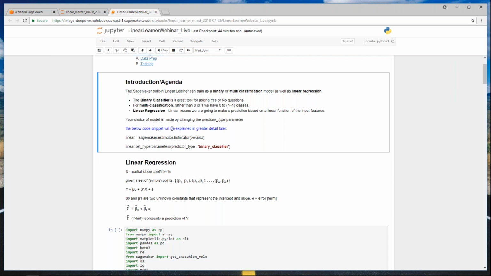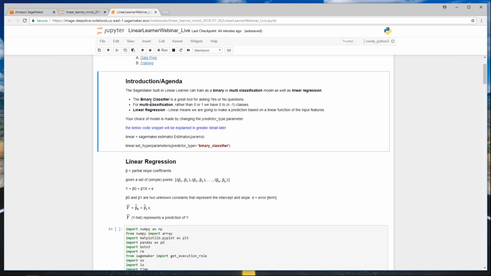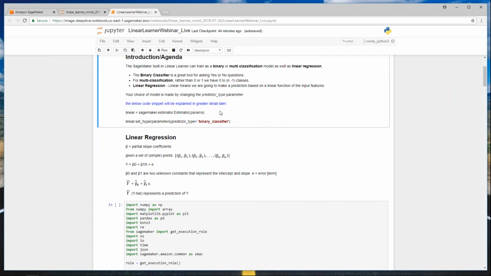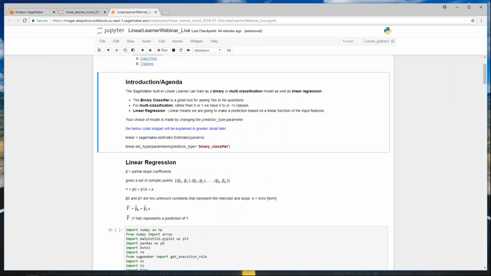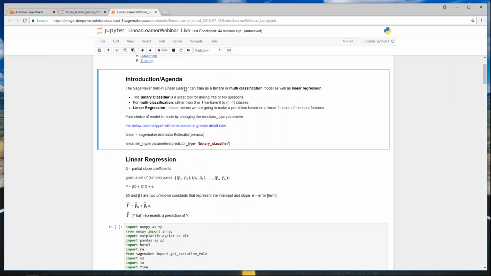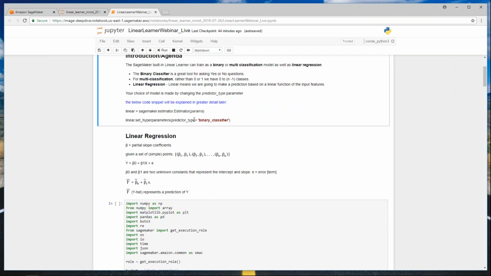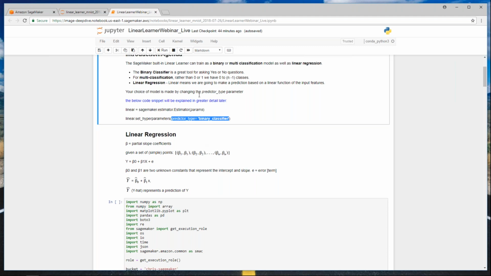So like I said, we're going to get started here with the classification algorithm. Remember, SageMaker is based on container images. So when we decide we want to use the linear learner, we're going to select the linear learner image from our collection in the ECR repository. The only difference you have to specify is when we create the hyperparameters. We're going to have a predictor type. We'll see this in a little bit. From the start, we use the same image for all three, whether it's binary, multi, or linear regression. And we actually use the same image for hosting as well as training. We'll see that here in a moment also.